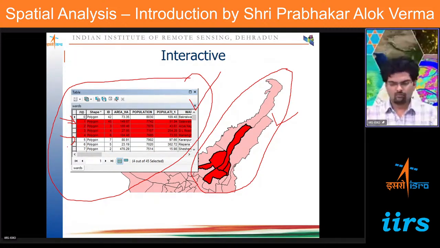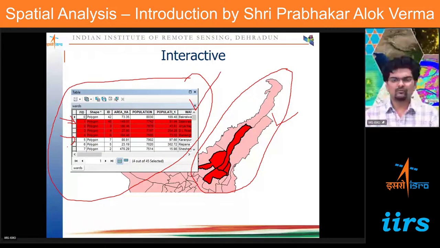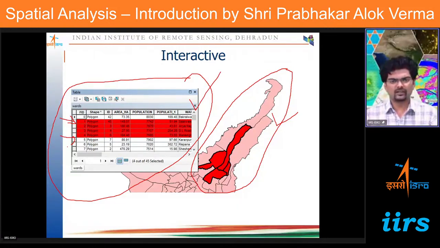So when can interactive query be used? For example, you have a world map and out of the world you have to select the country India. Since you know where India is, you can simply zoom to that location and select it with a mouse click. Or suppose you have to select United States.